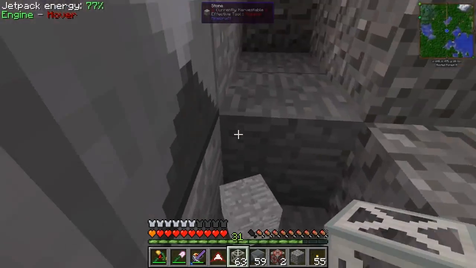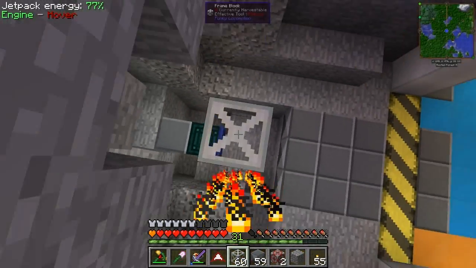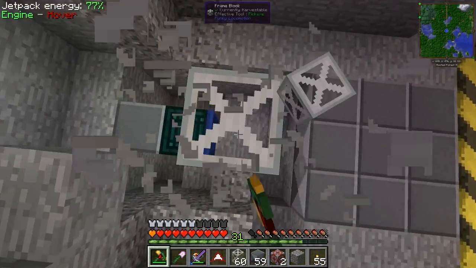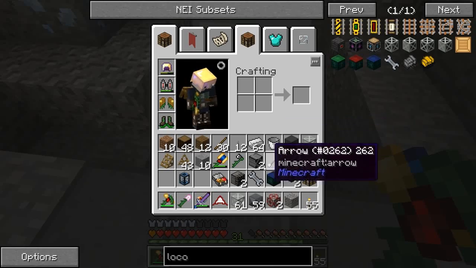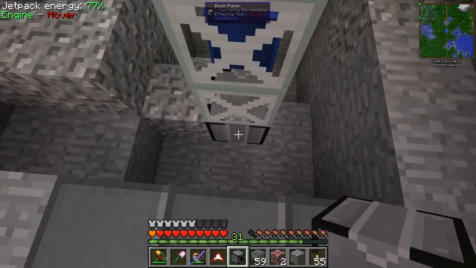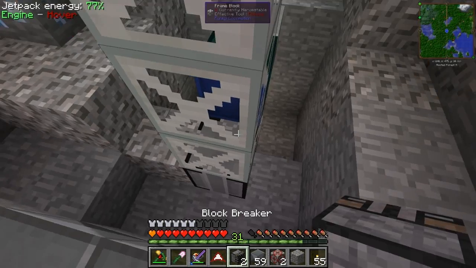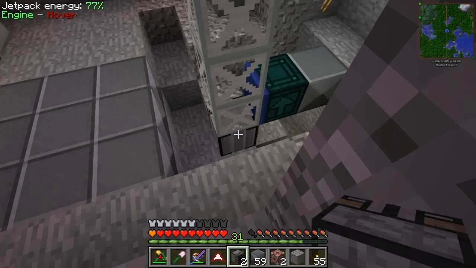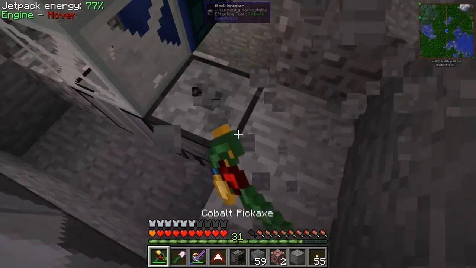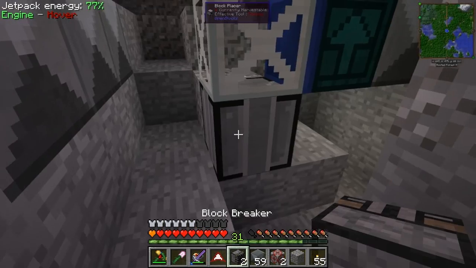We're not doing like a caterpillar drive sort of thing. Instead, what we're doing is having a big long chain of these all the way up. And what I want to try to do is have a block placer. Oh, it's facing the wrong way. Why does everything have to face the wrong way today? What if I do it like this? No, it's still the wrong way. Let's try that again. And a block breaker.